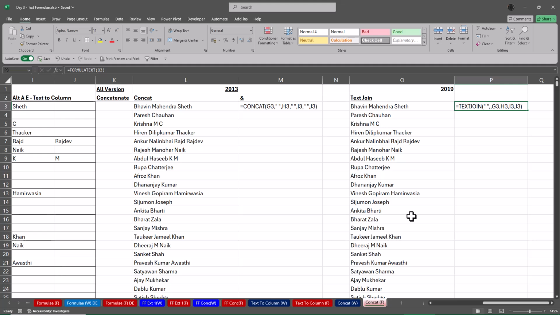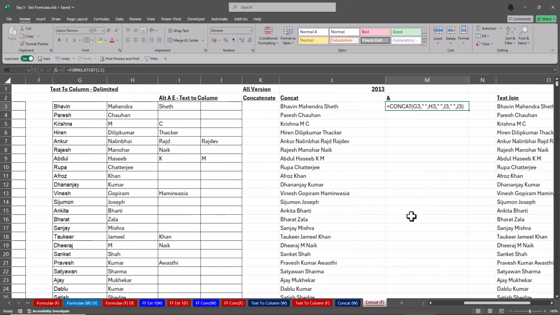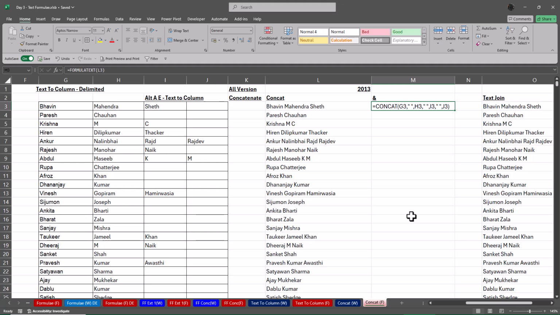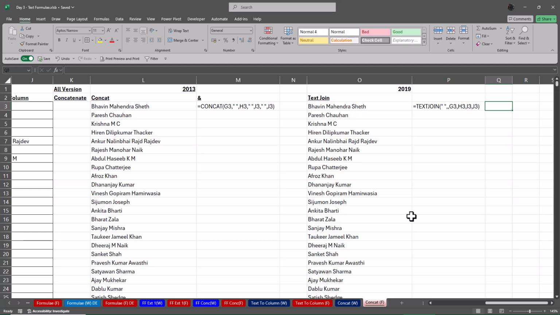But the problem that I'll face when I combine the data like this, and if I want to bring a VLOOKUP or any comparison operator here, is that my concat formula will always have an issue. The reason is my concat formula will always be a little lengthier than the TEXTJOIN functionality. If you closely watch, let me pick up one sample example here.